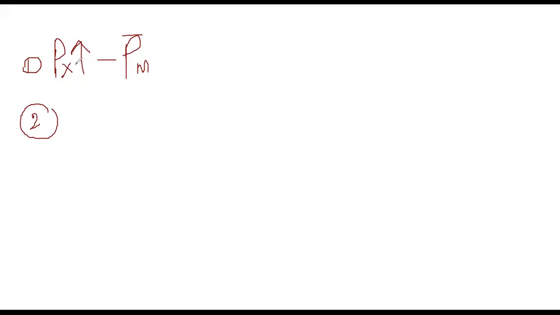So here I am writing in notations, but in the exam you have to write in sentences. First one, export prices increase while the import price remains constant. Second one, export price constant while import price decreases. You don't need to worry about this. I will explain one by one.